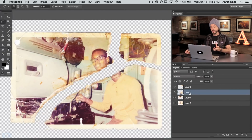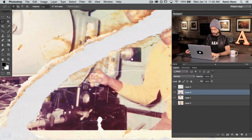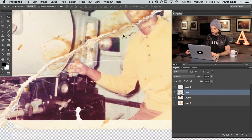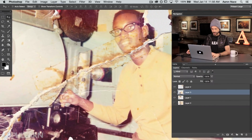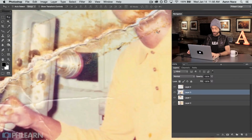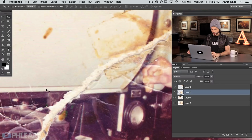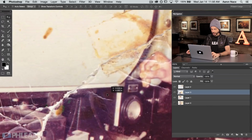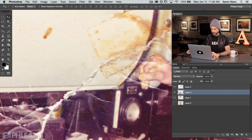Now let's go ahead and start moving these things in place and actually start lining some things up. So we'll take our layer 3 here, and use my move tool. So I'm going to hit V for the move tool, and then I can just start moving this around. Now, I'm not so much paying attention to the tear. What I want to pay attention to are the areas in my photo where I can actually see things line up. Like anything that's geometry, where I can see, obviously, this is a big machine, right? So this line should continue on to that line. So as I move these things up, I can use what's actually in the photo to define where the actual images should go.